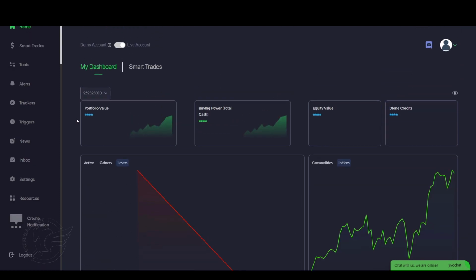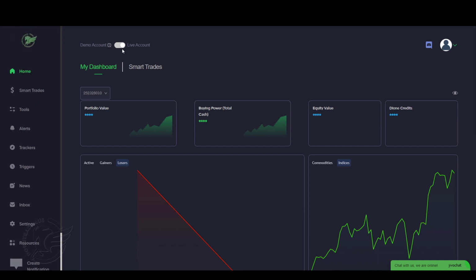If you don't have a broker connected and you are in the demo mode, your dashboard will look a little different. The demo feature is extremely useful for investors that wish to test their trading skills and improve their habits before actually taking live trades. The demo mode allows you to simulate the trade alerts and track their performance. We also have the tracker feature in both modes that allows you to track alerts without taking a trade in them.